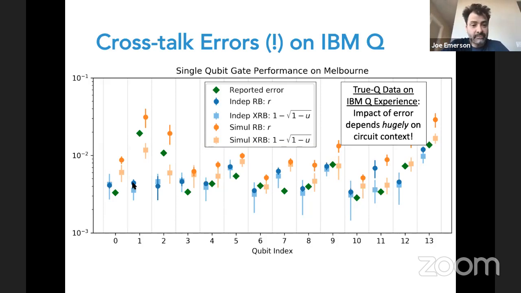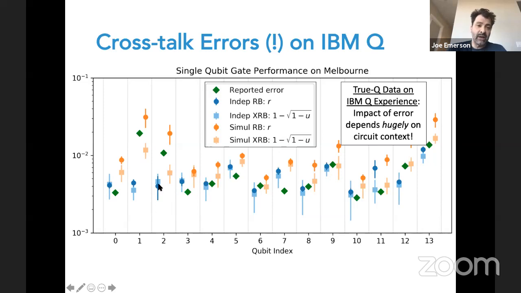And then a crosstalk error often has a very strong coherent error signature because it's actually the microwave pulse that is producing a rotation. So it's not a depolarization or a dephasing, but just a flat out rotation, an incorrect rotation of the qubit. So we use this unitarity protocol, which is the squares, to determine what fraction of the noise is depolarizing versus coherent. And what you see is in the isolated RB case where everything else is idle, the squares and the circles align very well. The blue square and the blue circle are very well aligned.